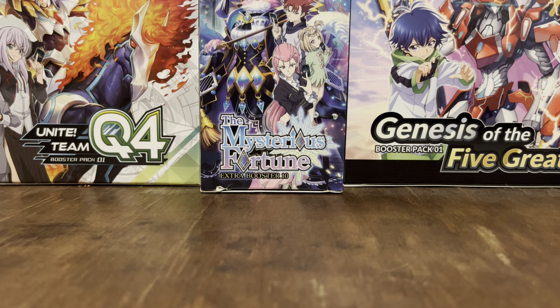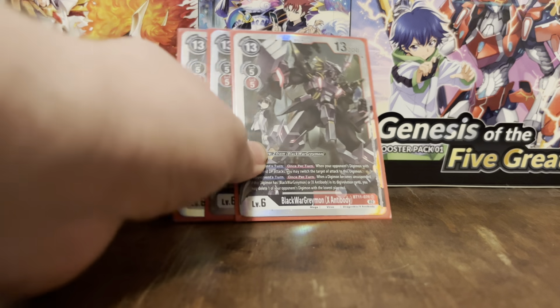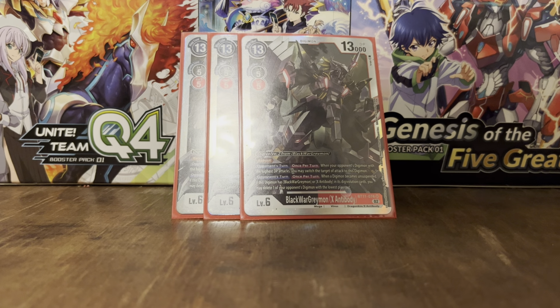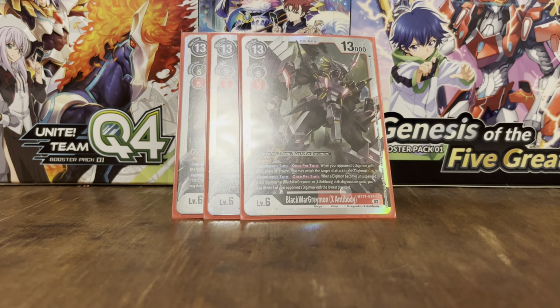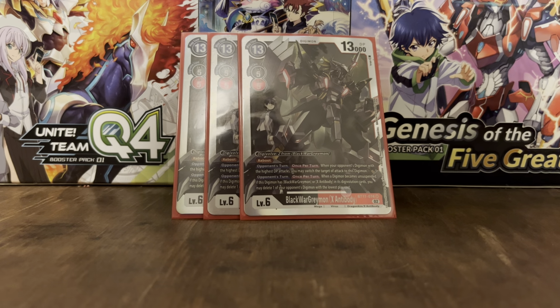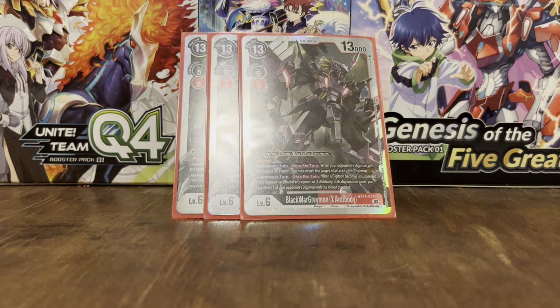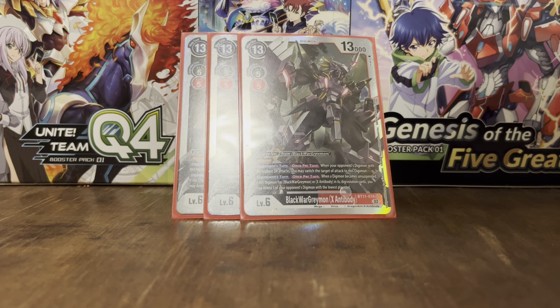And time for the big guy himself, BlackWarGreymon X Antibody. This is the main guy of the deck. You can Digivolve it on a level 5 for 5 cost, or of a level 5 of black or red, and then it has the alternate cost, Digivolve it for 2 on top of a BlackWarGreymon. And then it has Reboot, opponent's effect.